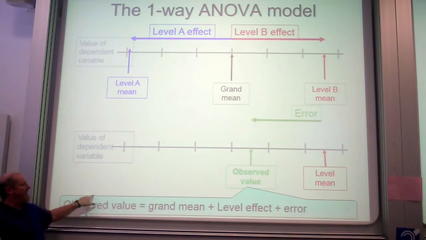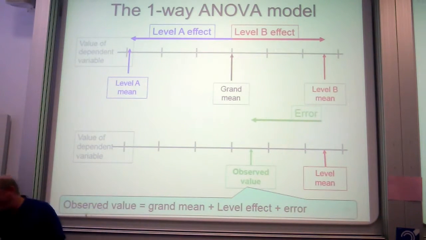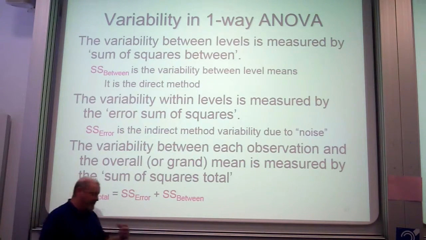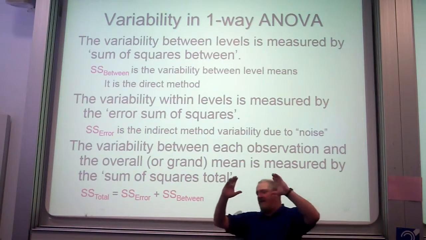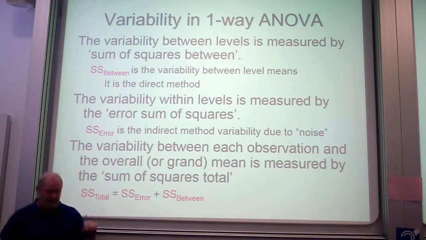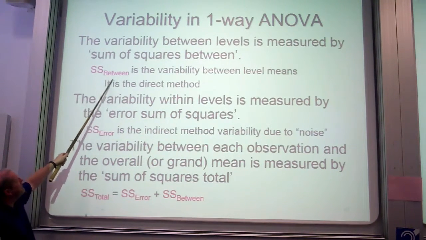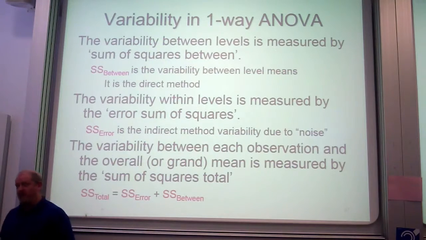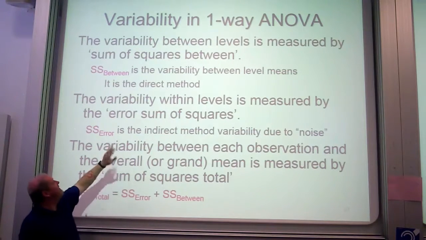Any observed value that we have, something that we get, we can think of as being in a model, a theoretical model of what's going on. We can now calculate all of the sums of squares. If you remember, the ANOVA's using the sums of squares of the means, so how the means differ from the grand mean, summed together and squared and so on. And we can have our between levels, so SS between, is an indicator of the variability between the levels of the means. It's our direct method.